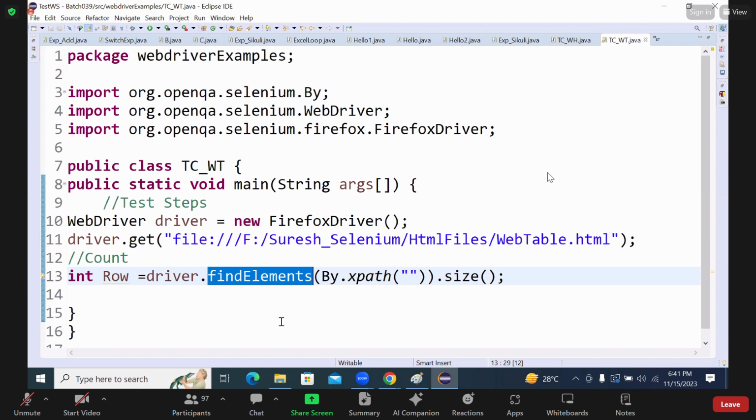A lot of questions you can expect in Selenium, multiple questions.